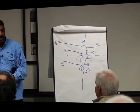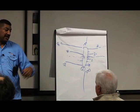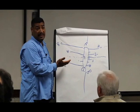6 foot leader, yeah. We don't like to go longer than 6 foot, because then they're way out there, the sinker's here, and you can't get to them unless you have a harpoon. And we use a harpoon. Anything over 75 pounds, we hit them with the harpoon. Otherwise, we just stick them. But that's a typical spread for when we're drifting and chunking, is what we're doing. During the daytime, mind you.